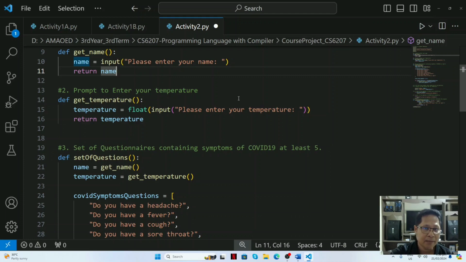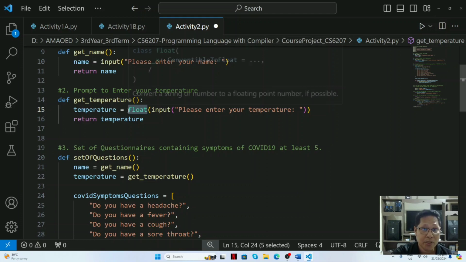And aside from that, I also typecast it to a float, because the input from the user might contain a decimal. So that's why I use a float here.